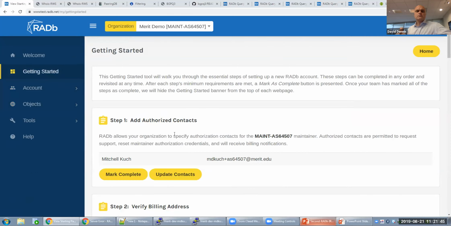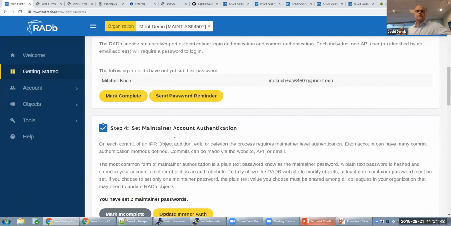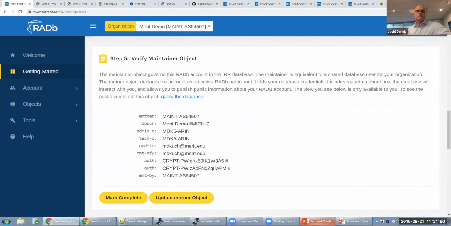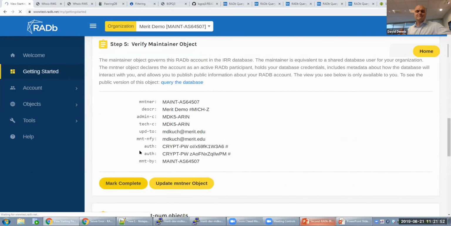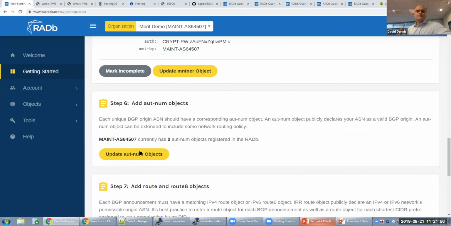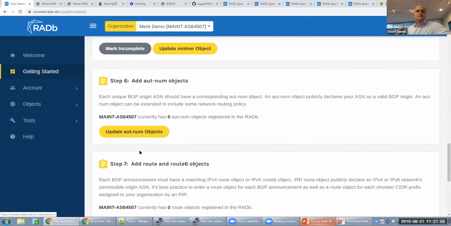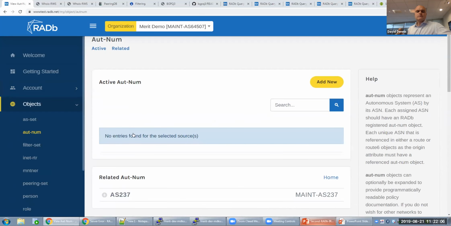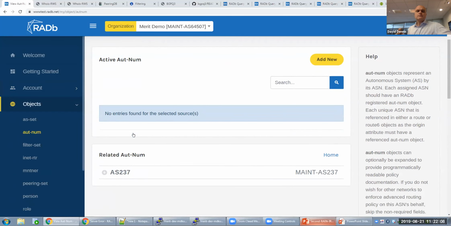Returning to getting started, and we start to get to the exciting parts. Start working on building our network policy. When we arrive, we'll note that we don't yet have an auth-num.